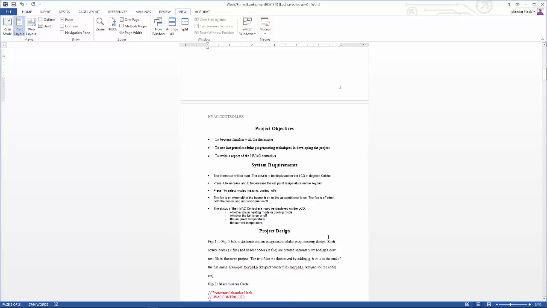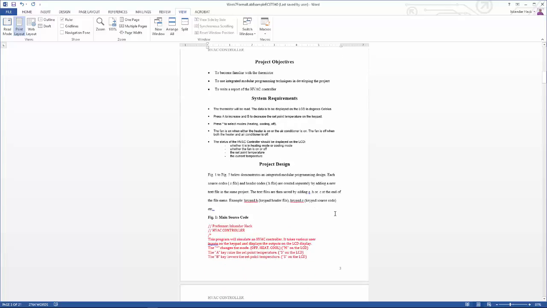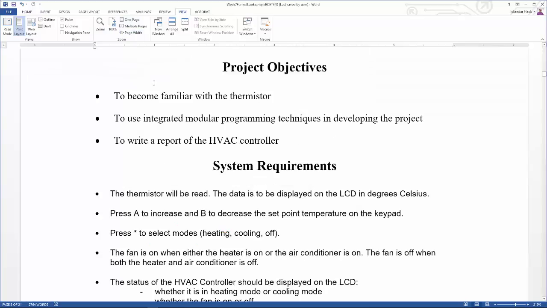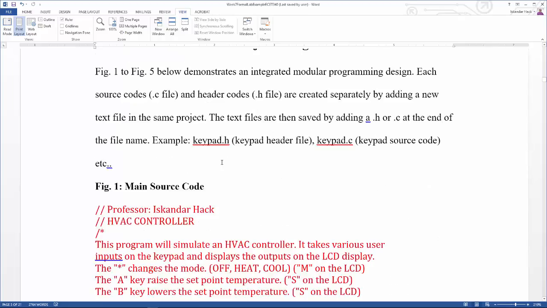You know, the lab objectives. This is a standard lab report format. System requirements up there, and kind of go through what this should work for. Now, this code does work, so I'm leaving this up there for you to look at. Let me widen this here to where you can actually see it.